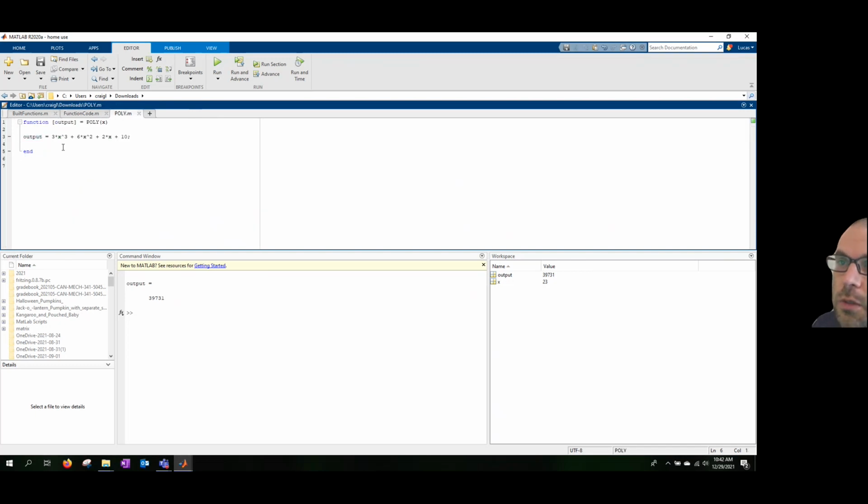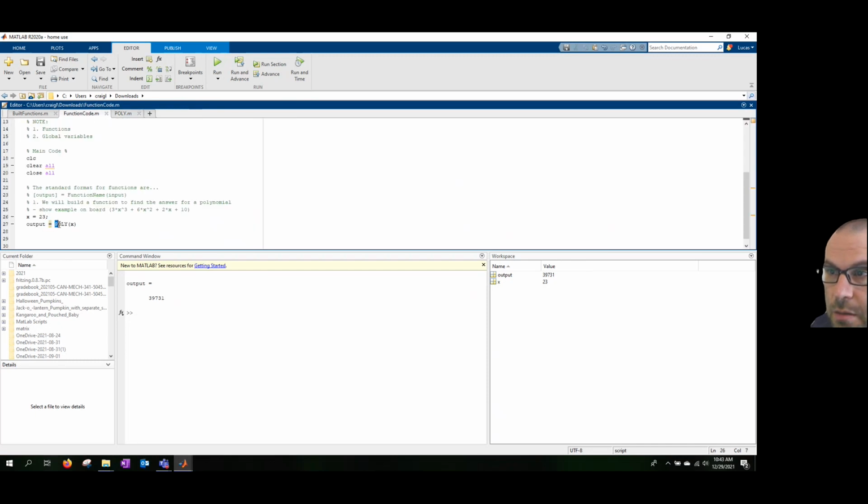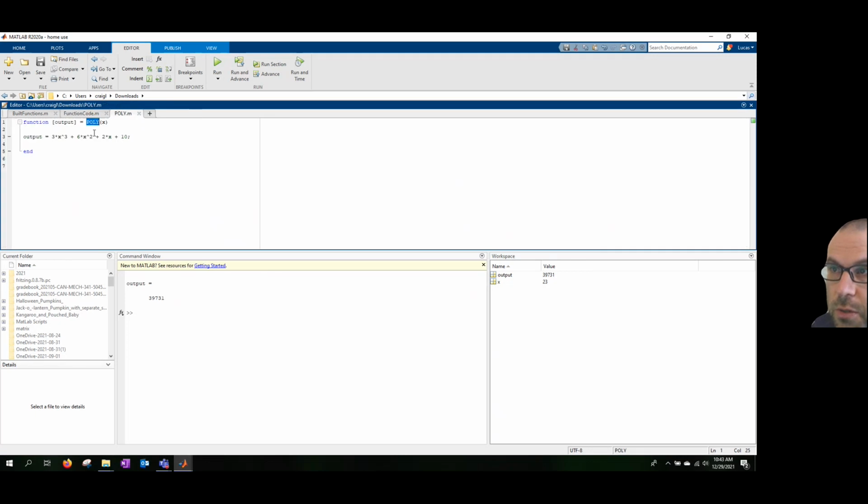Again, with function codes, when you type it, just go to File, New, Function, and have a space. These are your outputs, so to the left of the equal sign. This is the name of the function code that you're calling in your main code, where you're calling poly, which is this script.